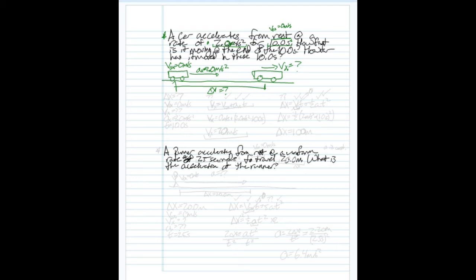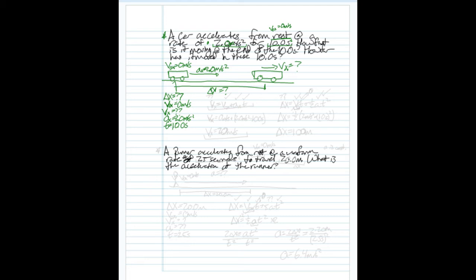Once we have a picture drawn, we're going to write out our variables. Most of our kinematic problems are going to involve these 5 variables that we saw in our formulas. The change in position, the initial x velocity, the final x velocity, the acceleration in the x direction, and the time. If we don't know a variable from the word problem, we're going to give it a question mark. If it's something that the problem is asking us to solve for, we're going to give it 2 question marks.